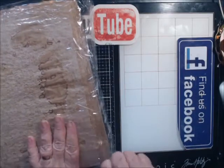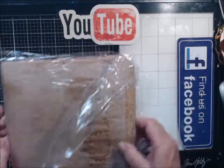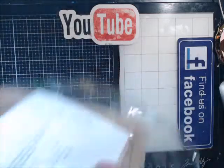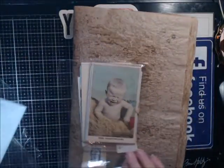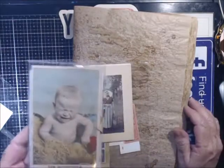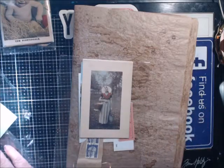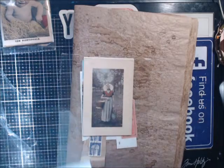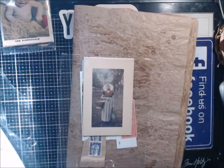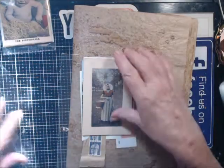Who knew? This is some of his coffee dyed papers. And, you know, I've just decided to check out different people's papers and see how they're doing them and what we get for it and all this good stuff. So, look at that vase. I also bought a pack of postcards, apparently. I don't even remember. Let's see. I bought... It doesn't say. It just says an order number. Okay. And here's some more vintage papers.